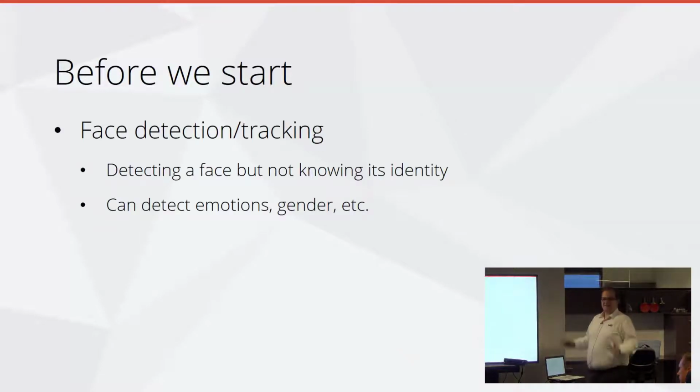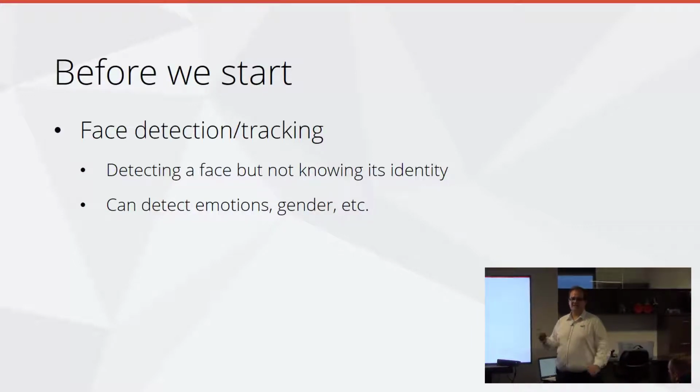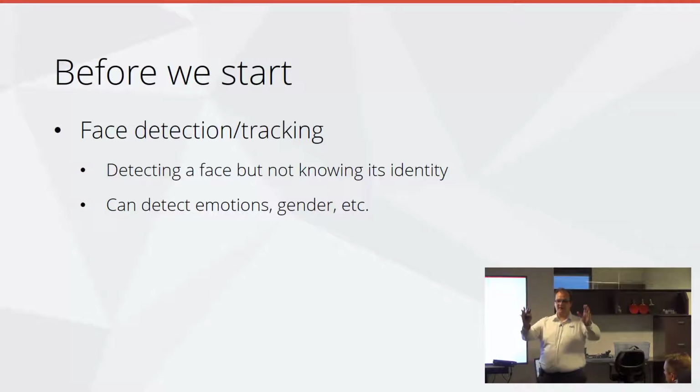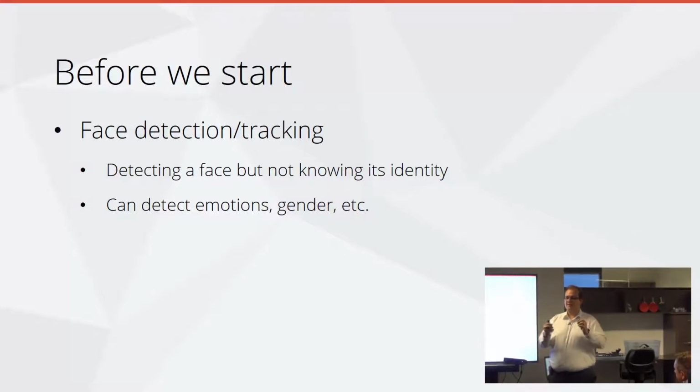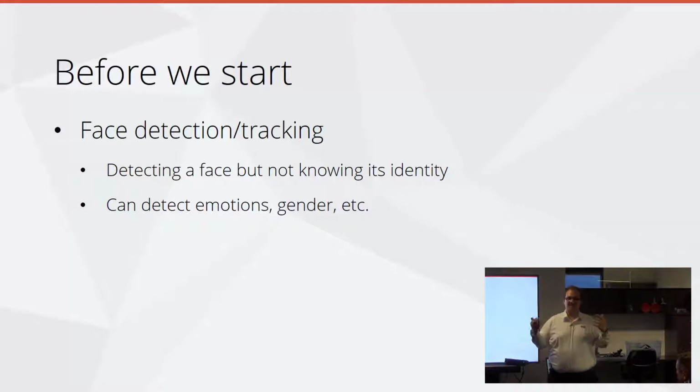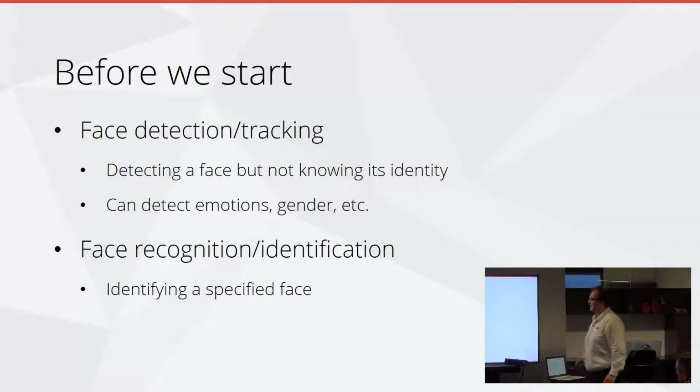So to start off, first some definitions. Face detection or face tracking is usually meant when you try to detect a face. You roughly know its shape, you may know its gender, its age, but you don't know its identity. That's very important to know, because the next one is face recognition or identification, which actually identifies the detected face. It's very important when you deal with that because you have separate algorithms for detection and separate for recognition.